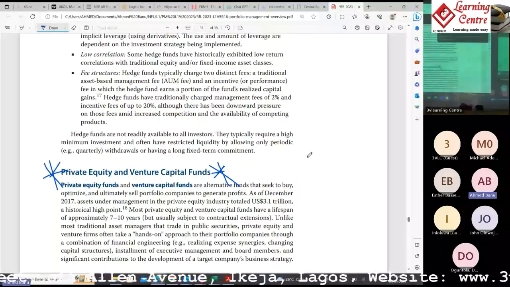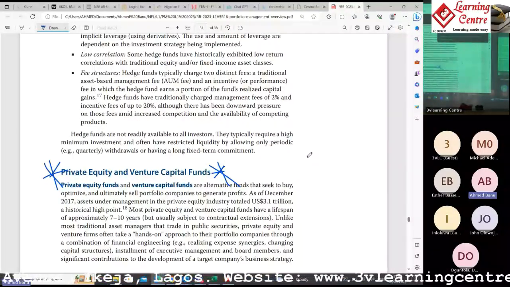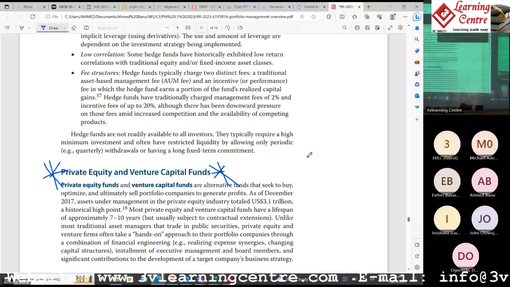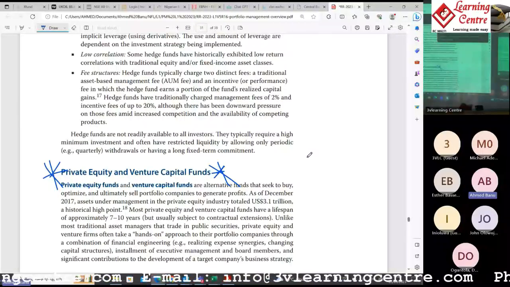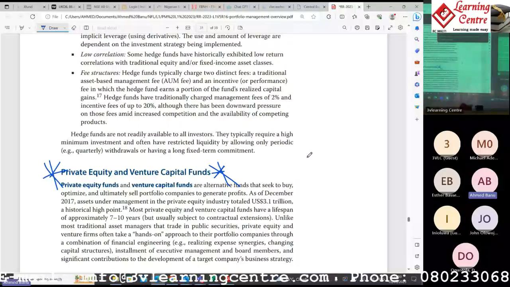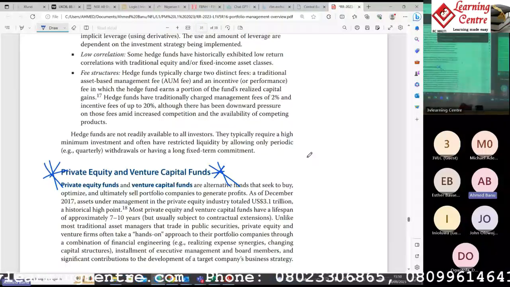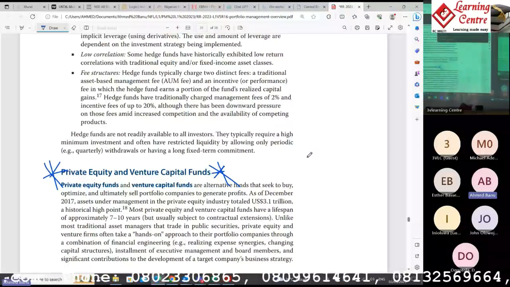Venture capital, I'm sure you guys must have heard a lot of venture capital guys. Those are very predominant in the fintech space. A lot of venture capital funds put their money in, so these are the guys that look for small cap stocks, startups, and all that. Guys that don't really have a lot of capital. They have the idea, they have the brain box, and all you do is put your money on the brain box, keep your fingers crossed, and hope that the person would succeed. Because the moment the person succeeds, it increases your capital.